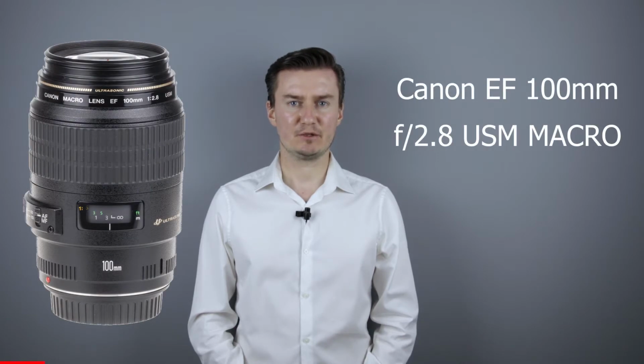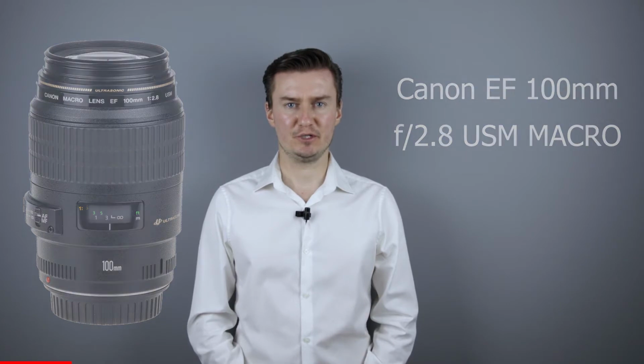Hello everyone! In this video I show you how to disassemble the Canon EF 100mm f2.8 USM macro lens to get access to the aperture unit. Recently I had this lens with aperture problems. The aperture didn't work and it was caused by a bent aperture blade. So I had to disassemble the lens, replace the aperture unit with a new one, and then assemble the lens. In this video I show you how to disassemble the lens.